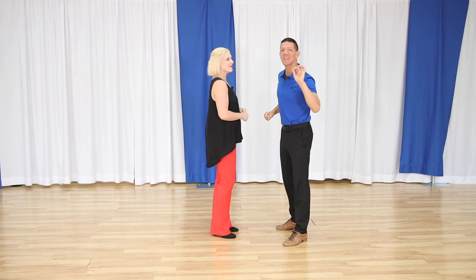So that is the waltz. You have your box, your turning box, and your underarm turn, so you will be able to dance waltz no matter where you are. Second dance, let's do the easier of the two.